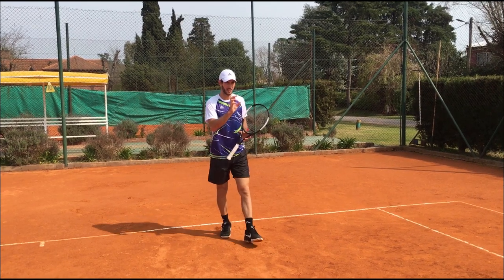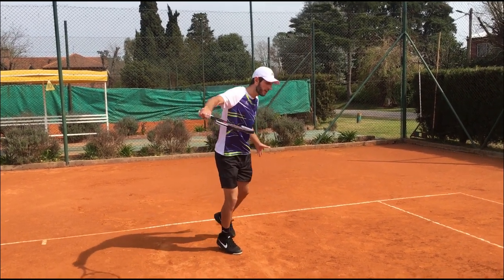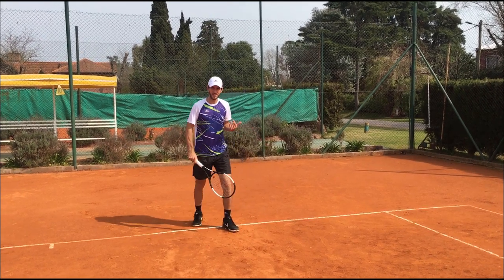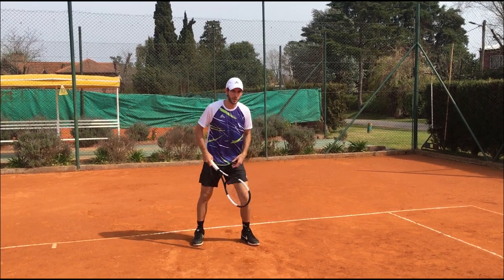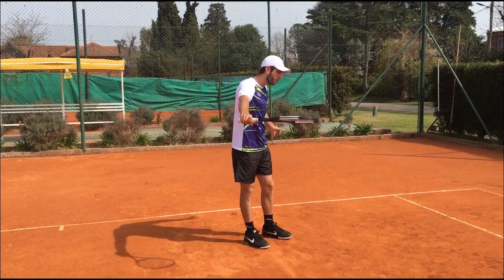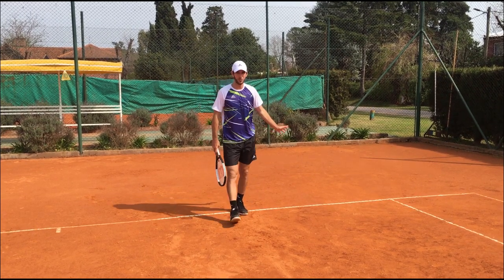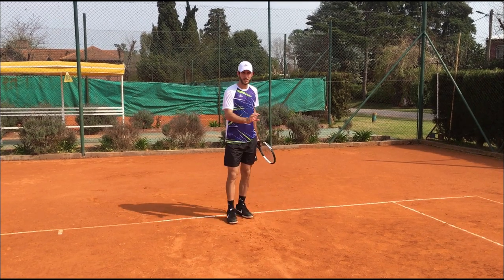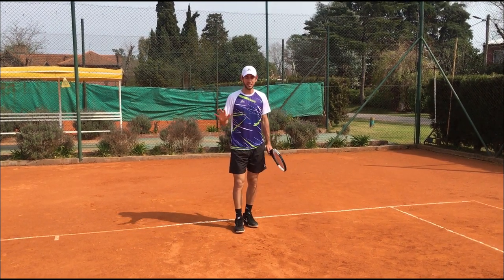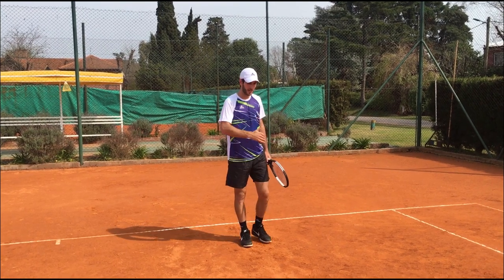I showed you two different points of view of this ball — first one from behind, the second from under. From the under angle I wanted you to see how I get there, get the ball, and you can see that I don't hit the ball hard. From behind you can see that what I do is just get here kind of like a slice, but what I change is instead of getting the face of the racket straight through, I get it more from the side and slap the ball — instead of going with more rhythm and follow-through, I slap it to the side. You can see how the ball opens and how it goes really, really low. Very important: the most important thing is to choose the right ball for this shot. If you do it with the wrong ball, it's going to be probably out, goes wider, or goes into the net. So be smart about which ball you choose.